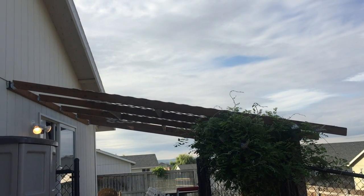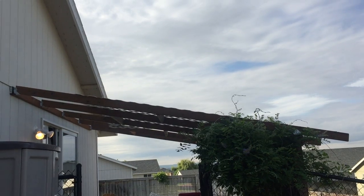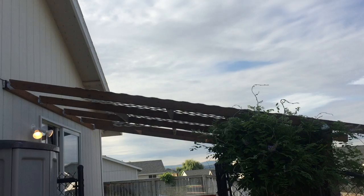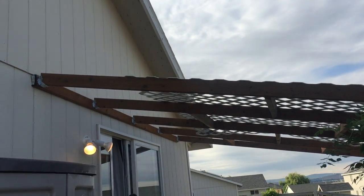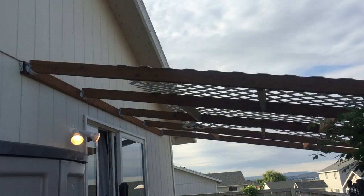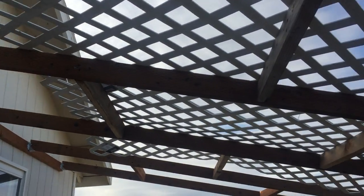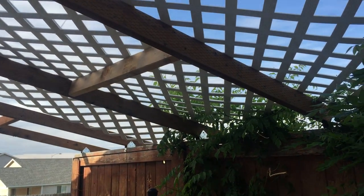I'm not done with it quite yet — I'm putting a lattice up on top — but that's the makeshift little pergola that Big Jim and Greg DeLange helped me with. What we did is put pressure treated 2x4s, one across the mainstead of the house above the glass doors, 10 foot long, and then some 12 foot long 2x4s attaching with brackets to my privacy fence, which has cemented posts and everything.